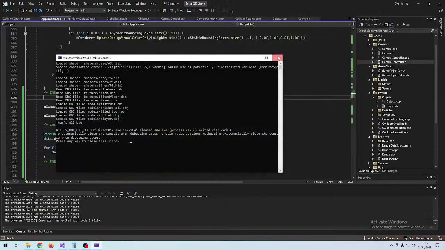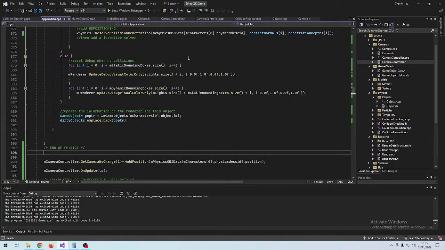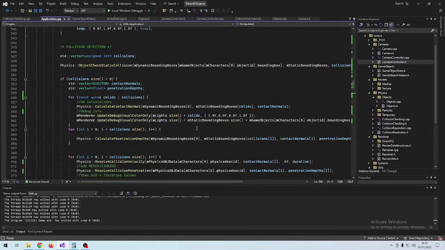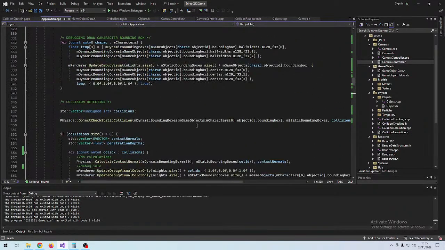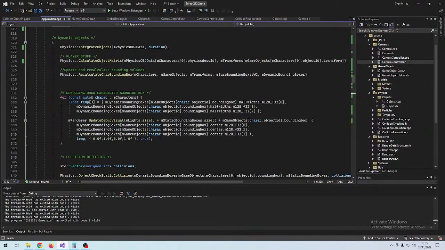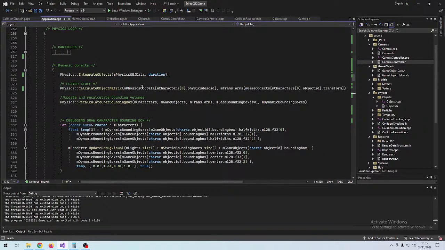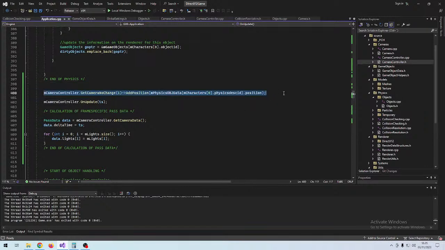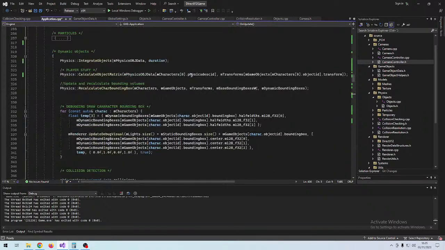I mean, the physics position. I mean, is it because it does it?